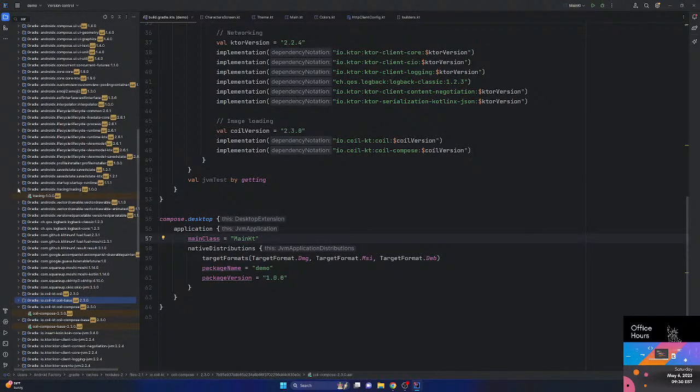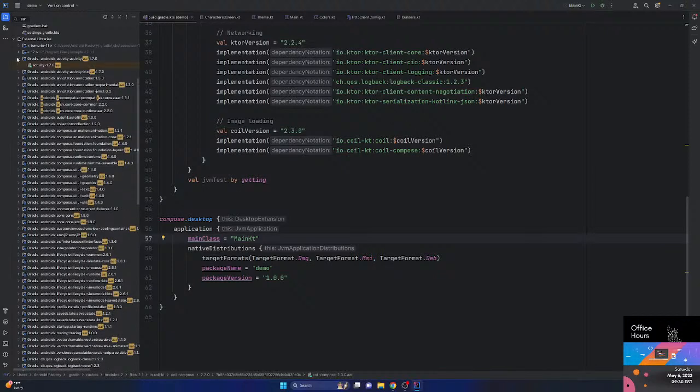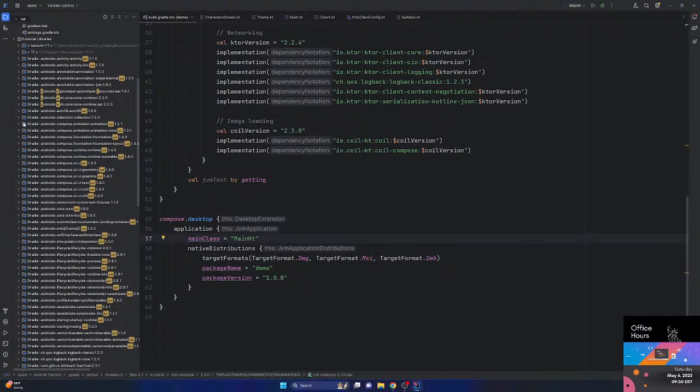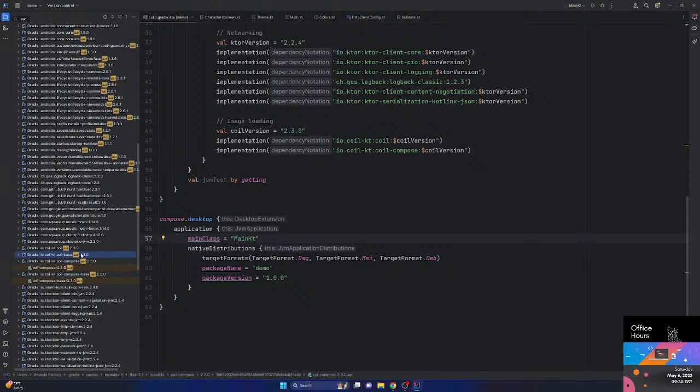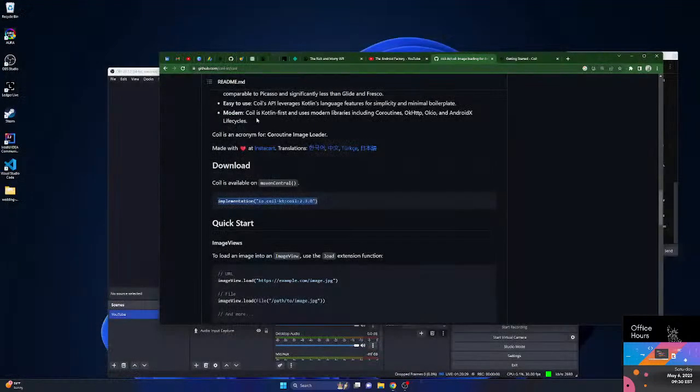But like, okay, tracing AAR, like it has it. Like, what? Why is this not working? Alright, I think you're right.